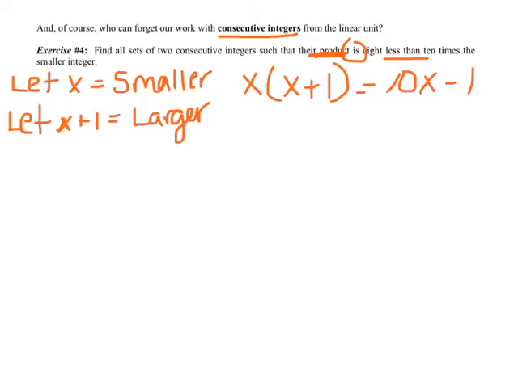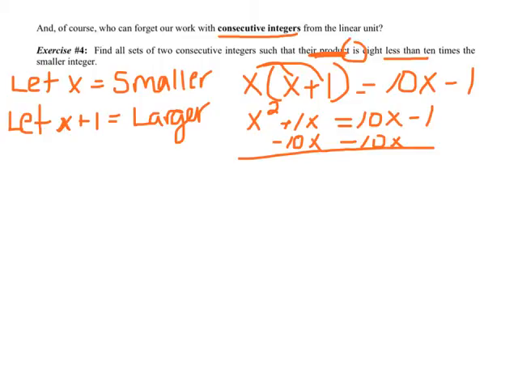You can hit the pause button, try solving it on your own, and then come back to it. If not, just follow along, because here we go. x times x gives me x squared. 1 times x gives me 1x. Notice, we're using a lot of methods throughout the entire year now, and we're putting them all together. So now I want to move that 10x and that minus 8 to the left. So I'm going to say negative 10x, x squared minus 9x equals negative 8.